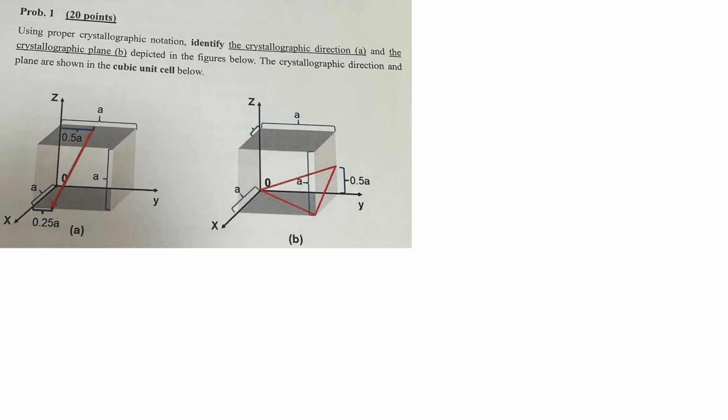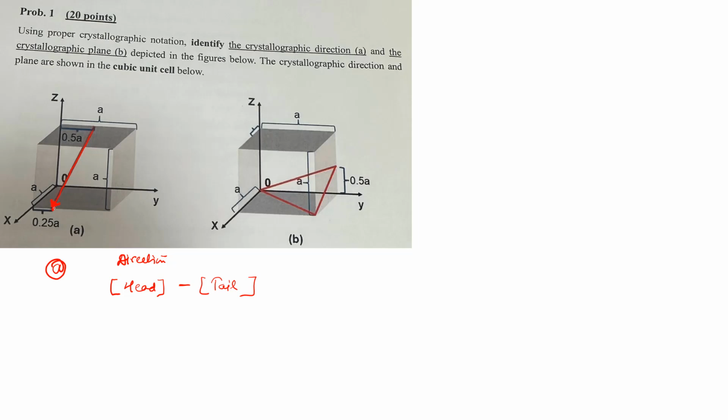So if you have seen my previous video, then you can think how to proceed. But no problem, I am again telling you for option A, for the direction: you always remember that you have to subtract the coordinate of the tail of the arrow from the coordinate of the head of the arrow. Head and tail. So you see this is the arrow, and we have the head over here.